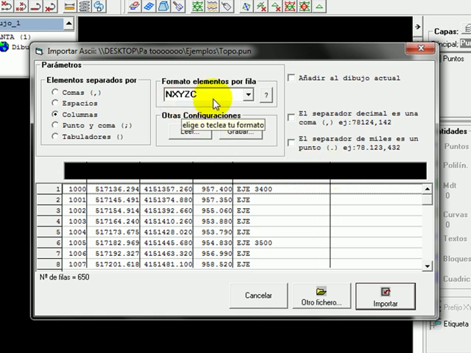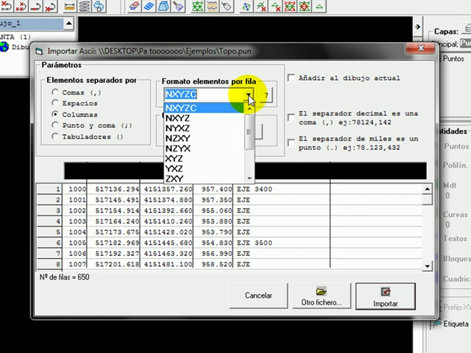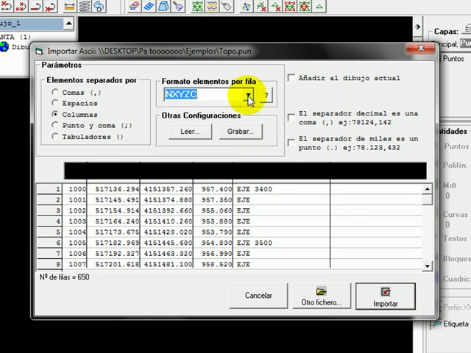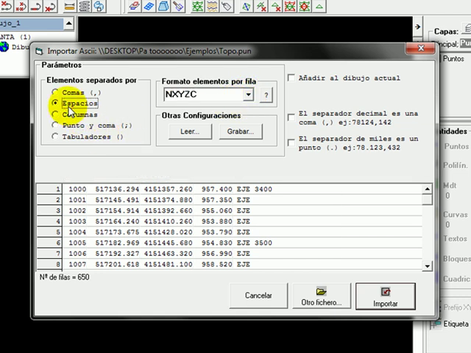Defining in each one the width of each element, again number, X, Y, Z, code, or choose from the selection table as we desire. Apart from the separation of elements by spaces, we should consider the fact that sometimes tabs can be not seen, or separations by commas or semicolons. In that case, you simply have to point out the option.